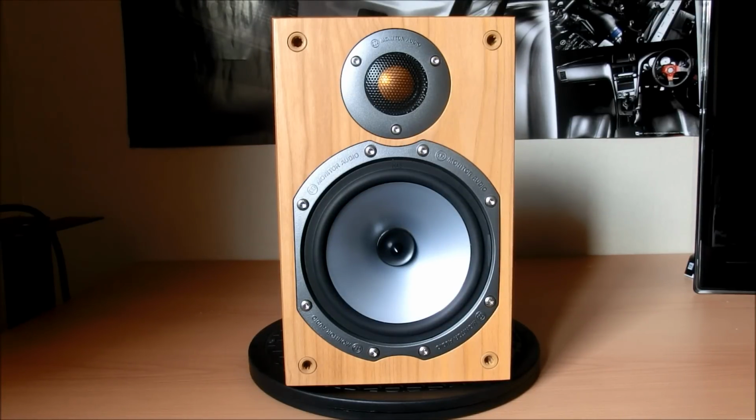Today I have the Monitor Audio BR1s. Now what I discovered with these speakers is that they're quite difficult to get a hold of now. I don't know whether this is due to their age or maybe it's because people like them that much they're not willing to get rid of them.